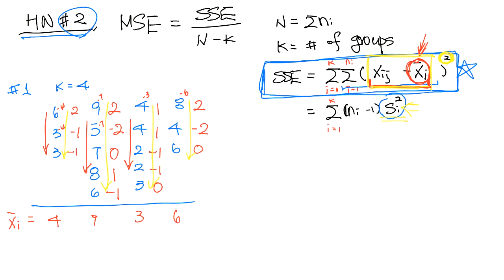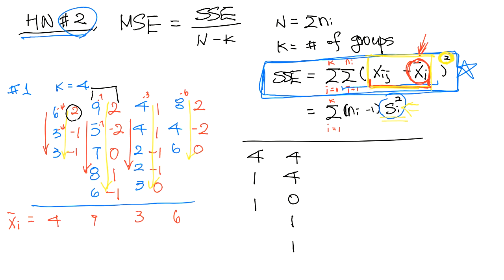Okay, now let me take the square. I didn't have space over there, so let me make some space. It comes here: 2 squared is 4, 1 and 1, 4, 4, 0, 1 and 1 in the second sample. And 1, 1, 1, 1, 0 from the third one. And 4, 4, 0. So far, we have taken the difference and squared.